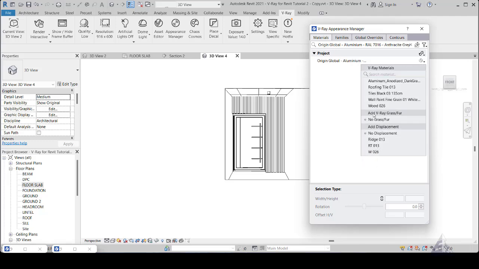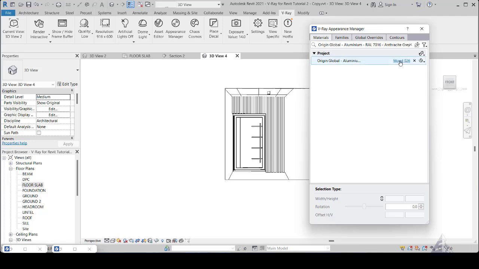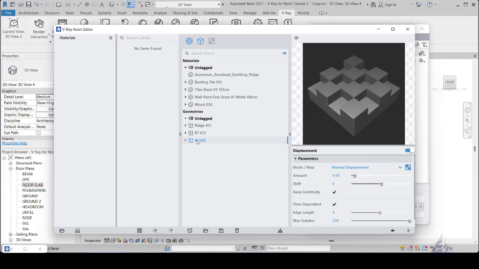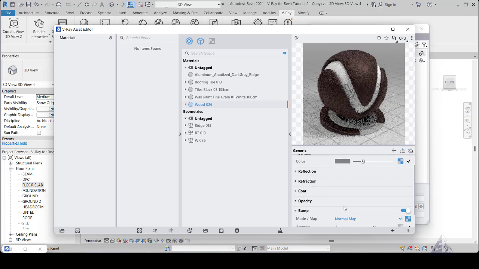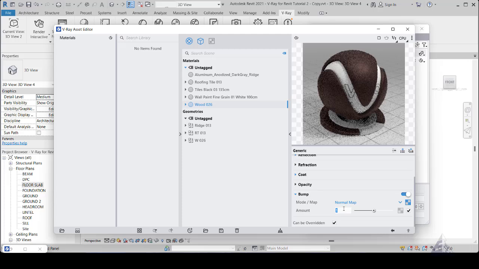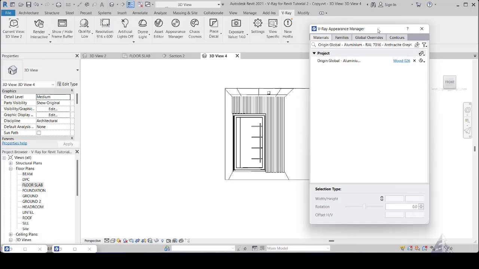Apply the wood material. Let's go back here. Let me even check this wood. Its displacement is at 0.05. And then let me check its bump. Its bump should be at 0.12, because it does not really need bump. Nor does it really need that displacement, but to add it to it is a bonus.